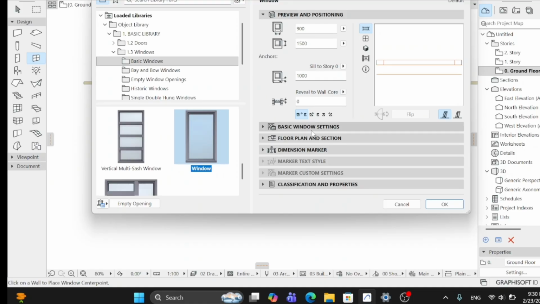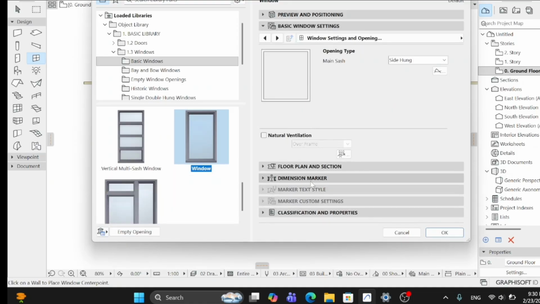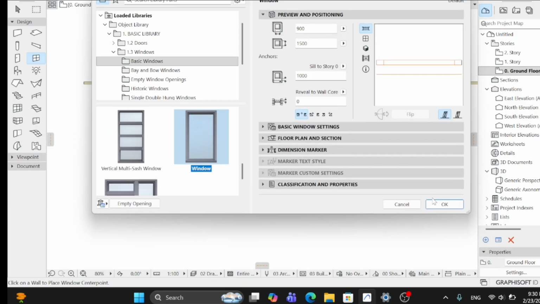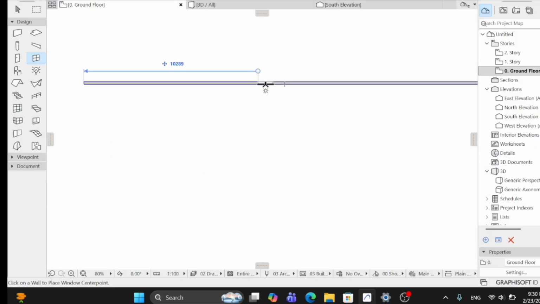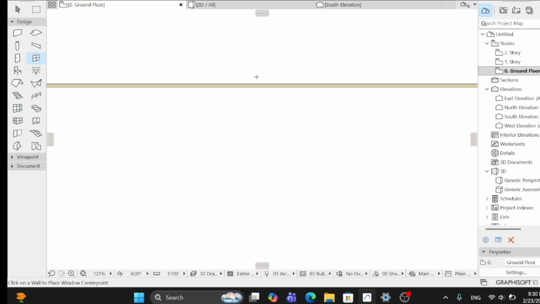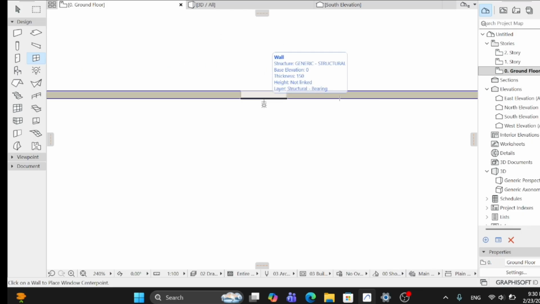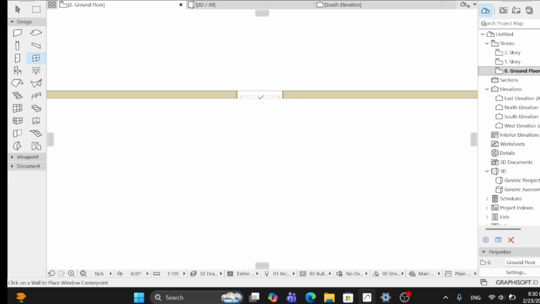Let me show you something over here, but first of all, let's do this. Let's click on the window and place it. You can decide to place it here. If you want your window to face outside, make sure this black stuff is outside. If you want it to face inside, make sure this black stuff is inside. Whichever way, it's still the same thing. So just double click, then press escape.